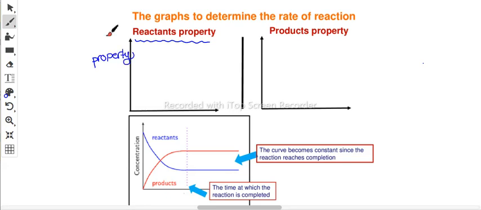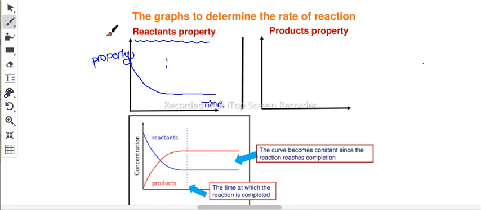When considering the property that we can measure within time, you need to go back to our kinetic part 1 video. We discussed in detail the different properties that you can measure per unit of time. So if you've got a reactant and you are following the reactant's concentration or property per unit of time, you need to remember that this property, no matter what it is, will decrease per unit of time, then it will become constant.